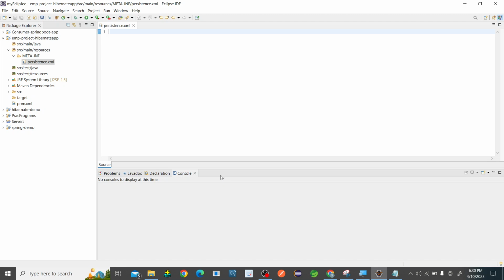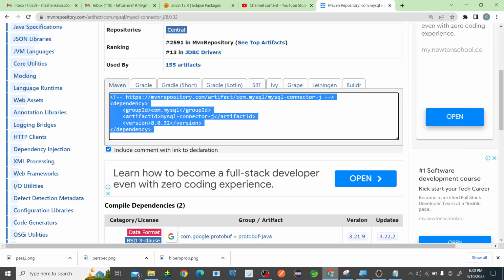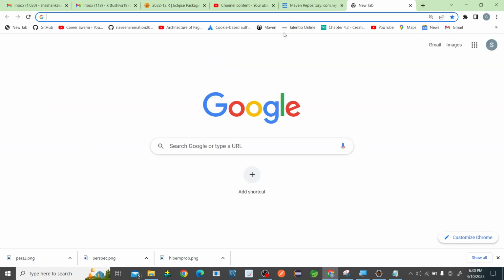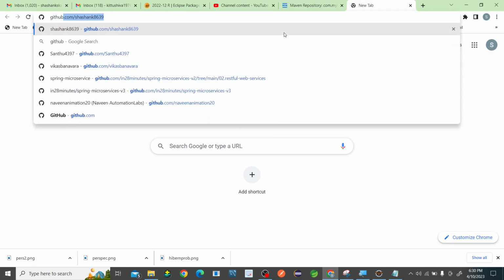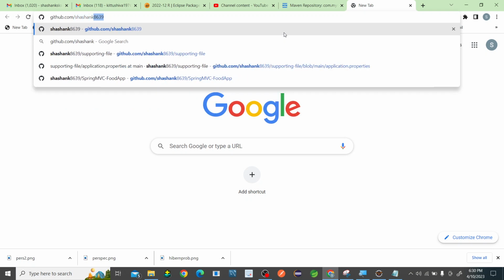After that, inside this XML file, we need to just paste the code. Just go to my GitHub account, github.com/shashank8639.